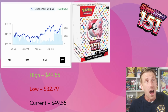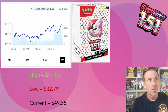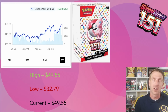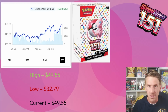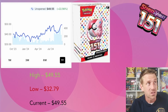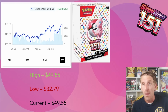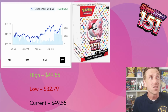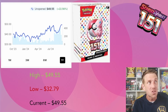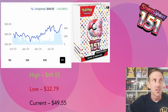The Pokemon Center online, pokemoncenter.com, they had a restock, and a lot of people were able to take advantage of it. And because of that, now they're seeing, these are selling for $45, $50. So they bought them at $25, and they just started selling them on TCGPlayer for $48, $49. So that way they could profit off of them. Booster bundles have gone absolutely nuts, and you can see over 200 of them selling on a weekly basis over the past month and a half, 2 months, which is out of the norm from what it's used to in April, May, June, July. Only selling about 100 of them, and then all of a sudden spiking between 200 and 400 is quite the increase right there.